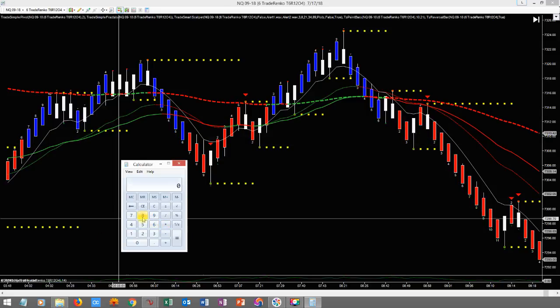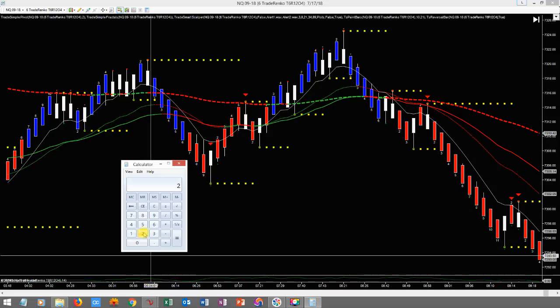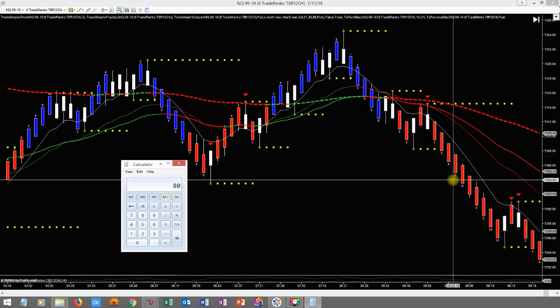Let's say you have a $1,500 account. With our recommendation, you should be trading just 1 contract of the NASDAQ if you have $1,500 in your account. However, you're able to trade up to 3 contracts with the NASDAQ. Let's just say you're trading 2 contracts. That's 2 times 8 multiplied by 5, so that's $80 USD with that 1 move.